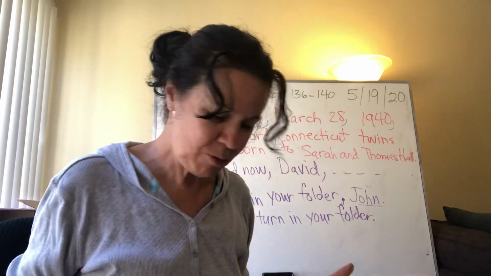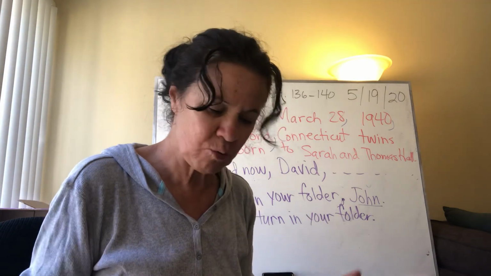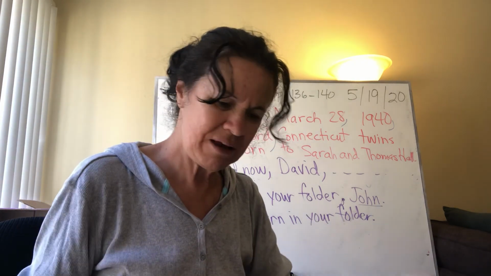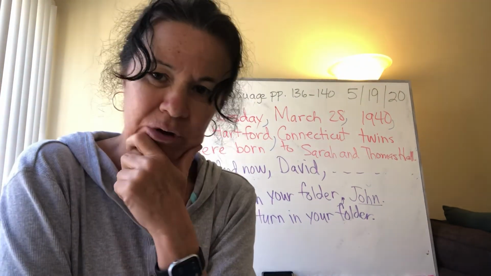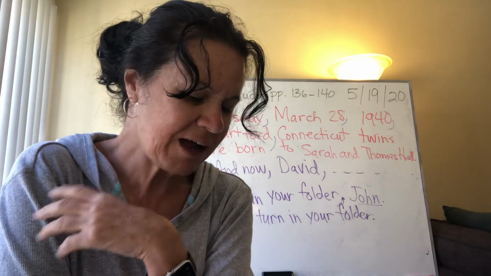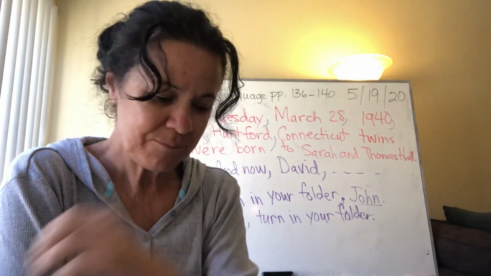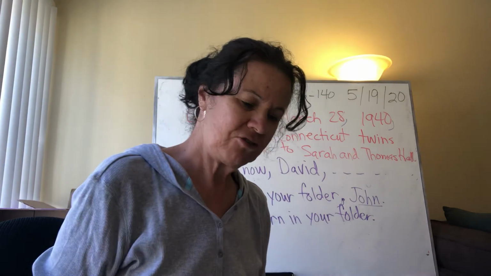For Think B, you are using comma rule number, well, all of them basically, but basically everything that we've done. They're between names, they're between items, all of the comma rules. They're between dates, like we just did on page 138. So you're going to use all 7 comma rules. For Think C, you do not need to do Think C, okay? You don't need to write an original sentence. You don't need to do Think C.